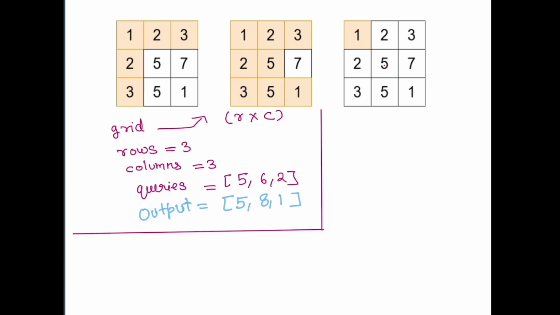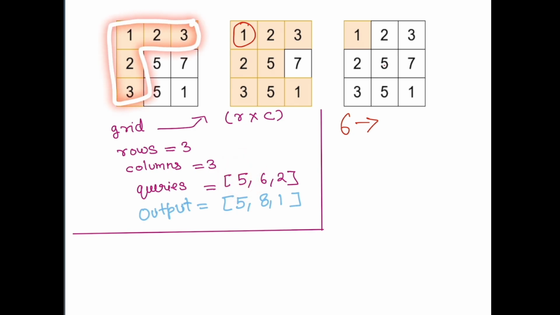Now let us start processing the next query, which is 6. We will have to start our processing again from the top left corner of the grid, which is this cell, the cell number 1, right? Now, before we start processing, you will have to notice a very important concept when solving this particular problem, and that is we have already processed the query 5, and for that we have got this answer, right? And now we are trying to process a query which is more than 5, right?